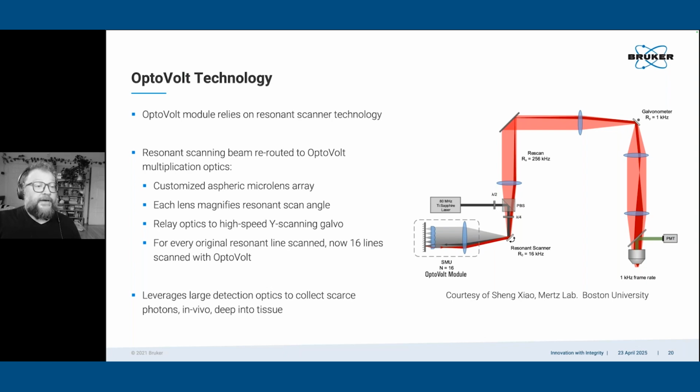So now every line of the resonance scanner, as we go across our 16 lens array here, produces 16 lines of scanning. This also allows us to keep our point scanning technology, right? So we can still image deeply into tissue. We can still collect scarce photons, and we can collect with wide-angle efficiencies.